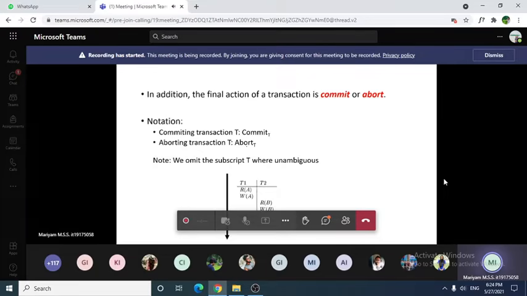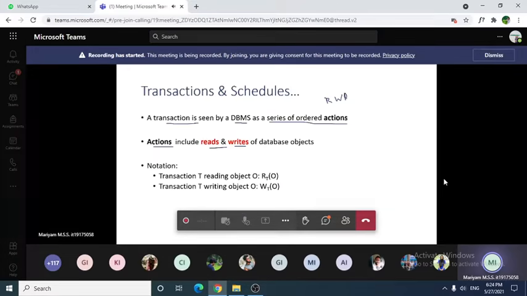In this example, I have two transactions, T1 and T2. I can do it from top to bottom. I can start with this, come to T2, again come back to T1 and do this from top to bottom. I can even go this way. So that timeline we have to schedule correctly. But when scheduling, remember it has four main actions. The first is read, and the second is write.